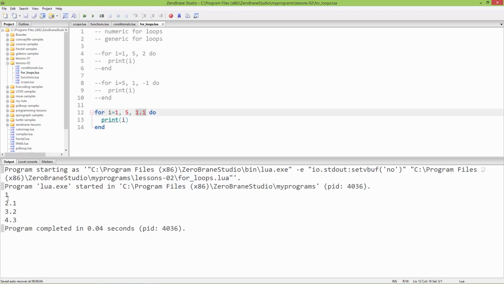If I run it, it is 1, the next iteration it is 2.1, the next iteration it is 3.2, and the last iteration is 4.3. Of course the next iteration would be 5.4, which is already bigger than 5, so it ends at 4.3.